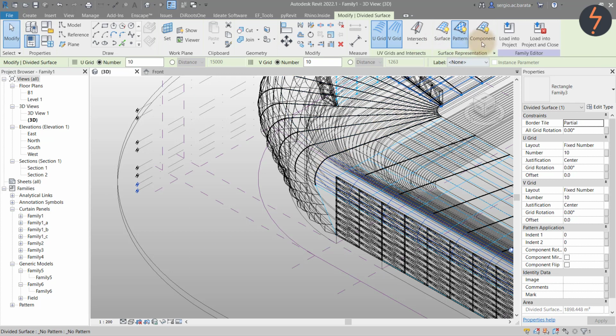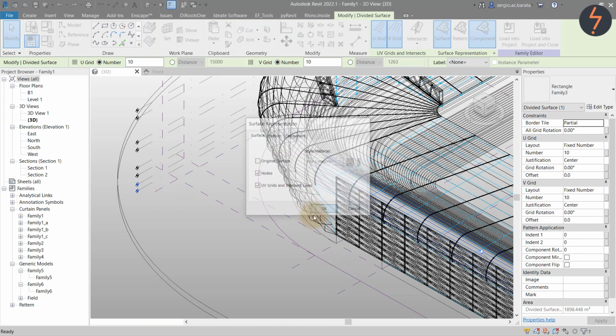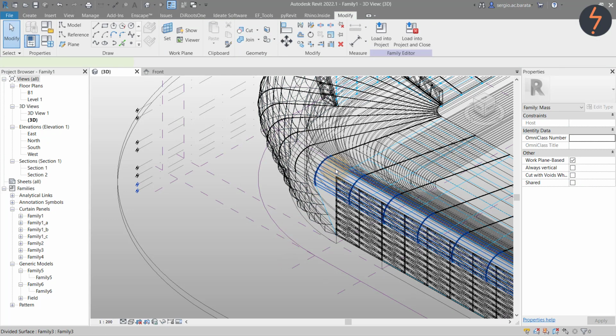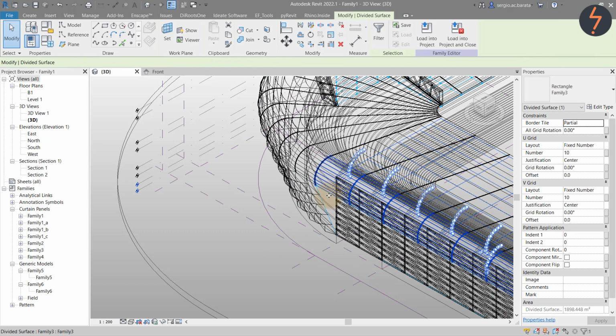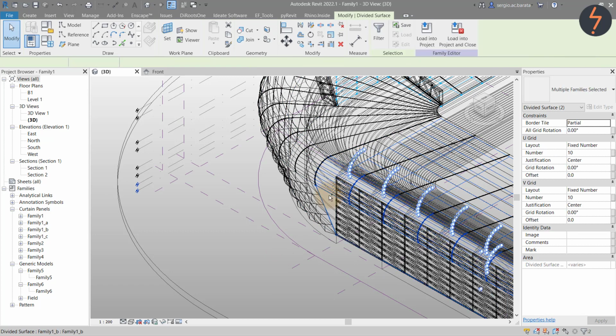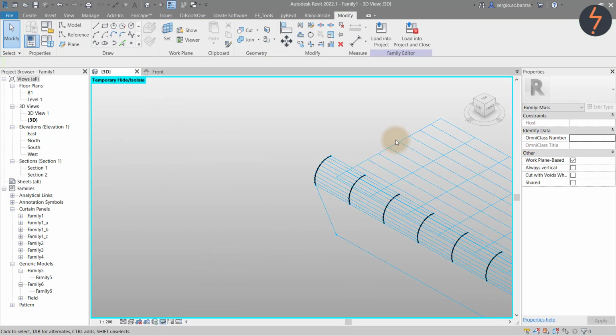Select the curved roof section as shown and turn on the component and the pattern, and also make sure surface is on. Then from the surface representation, turn on the nodes. Select the curved section and the bottom part of the roof and the slanting rectangular frame and isolate elements. Now there is a much clearer representation on screen.